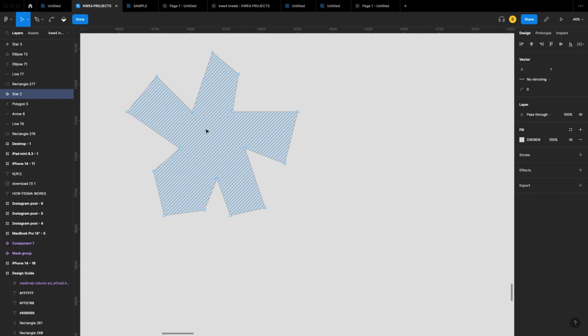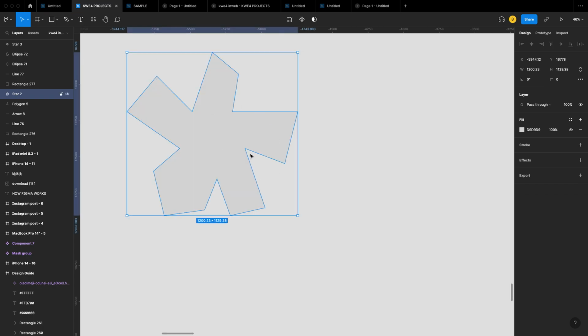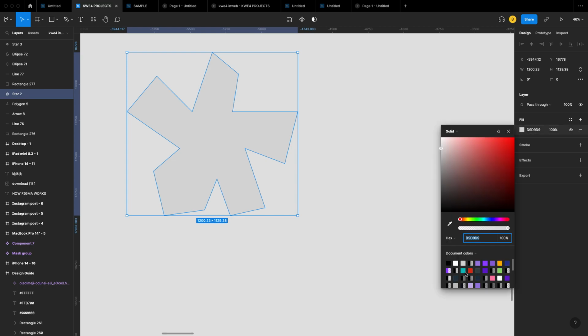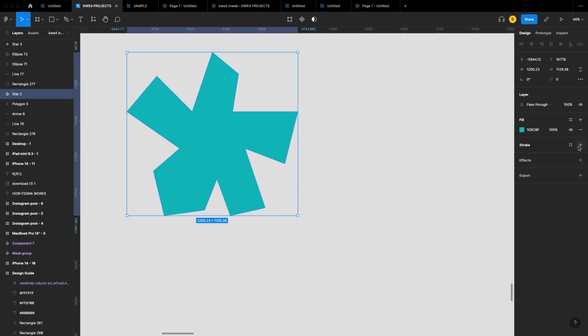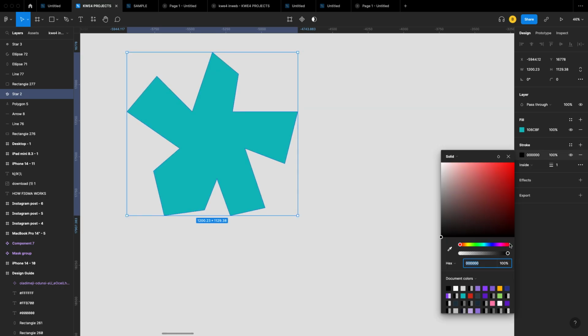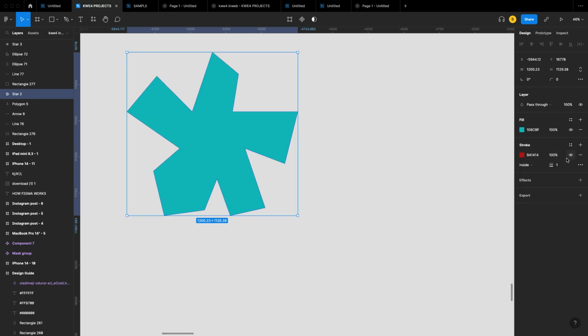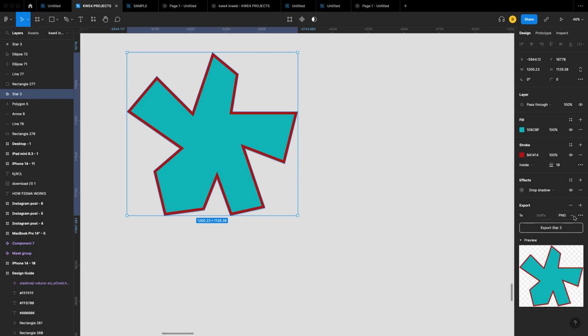And then we have this shape, and then we'll do whatever we want with this shape. You can come here because we selected this, the properties are there in the property panel. We can change the fill color to our preferred color, and then we can add stroke to it if you want. You can change the color of the stroke to anything you want, maybe red, so it's obvious. You can increase the thickness of the stroke to make it obvious. You can see that. You can add effect, drop shadow, you can export it, and then we have it like that.